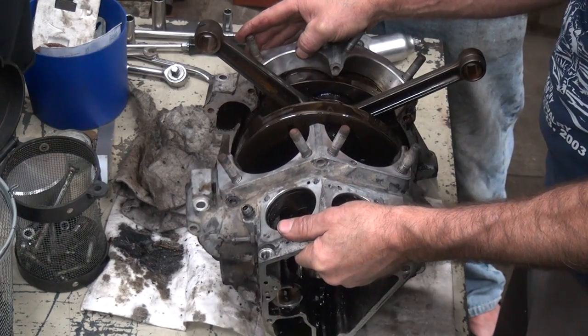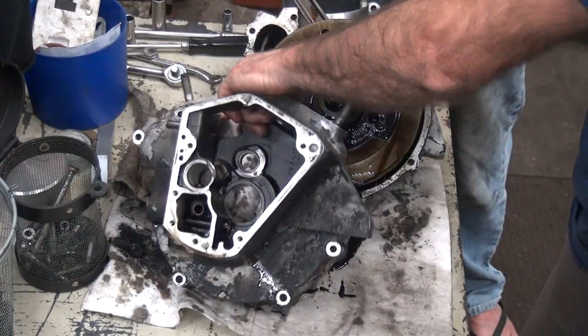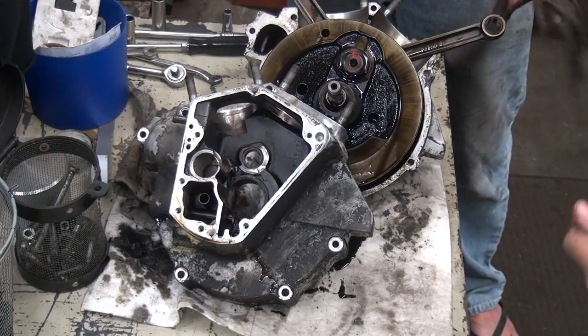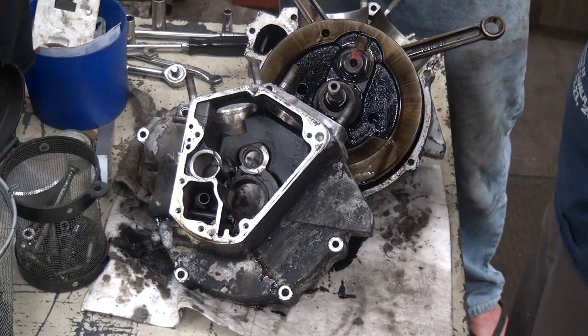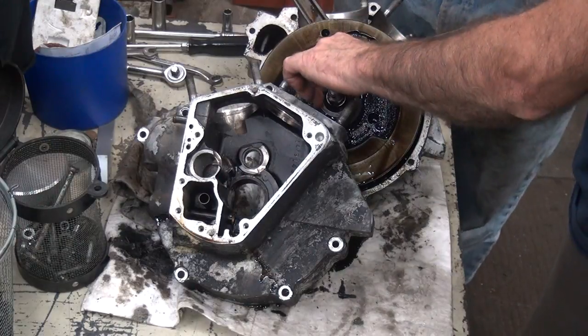Whoa! Look at that nice clean oil coming out of there. Sweet! Red on it, look at that. I think that is some indication that it's been worked on. That's probably factory. It is! Really? No shit? It's also externally balanced, so it's spun balanced and not static balanced.